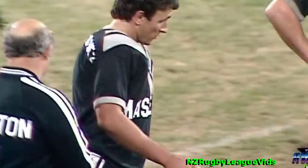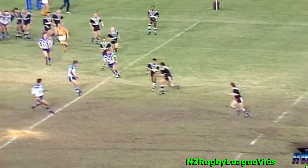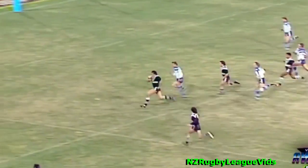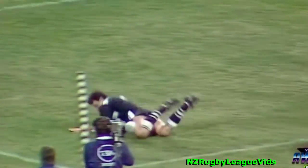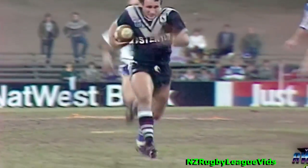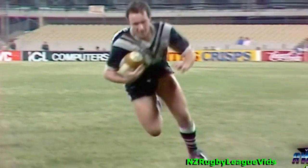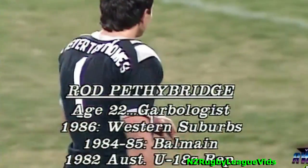Back at the cricket ground, congratulations are being handed out to Rod Petherbridge. The scrum went down, Wests fed it, Petherbridge came in from full back, he made the extra man and that's as simple as it was. Making that extra man, he was able to run into an opening, crossed the 32 and the 22, and was going in to score, clear of Sigsworth, the nearest chaser. Rod Petherbridge — one of the form players all year long — scores the try for Western Suburbs.